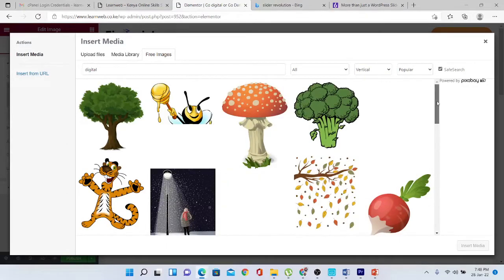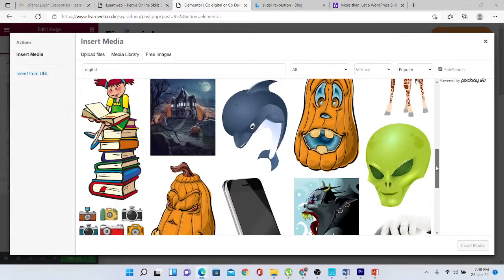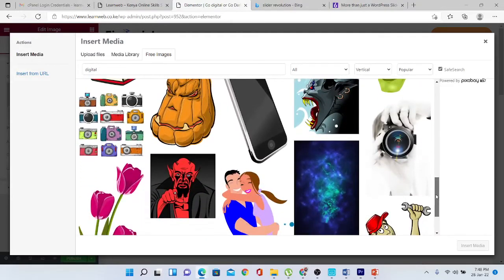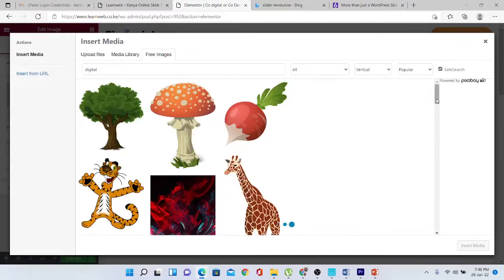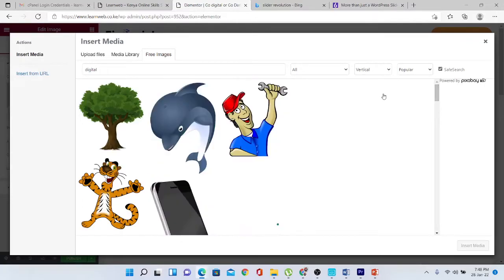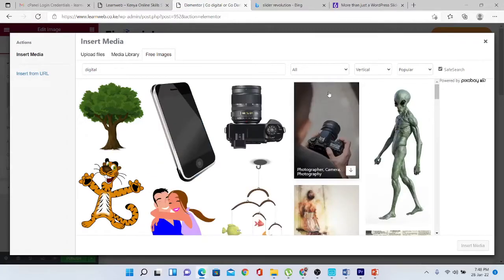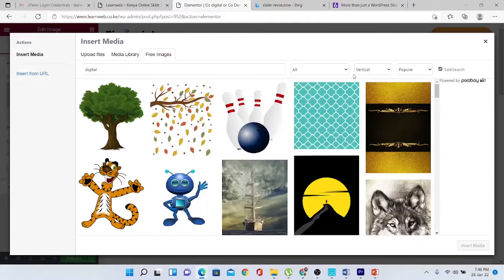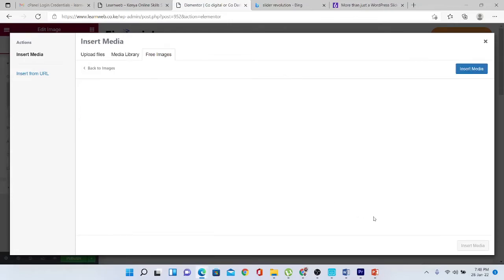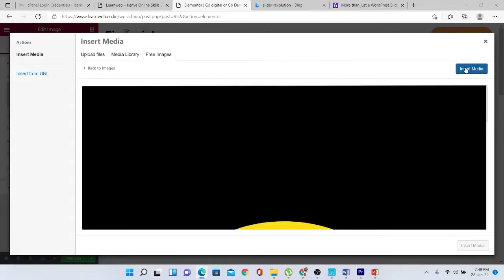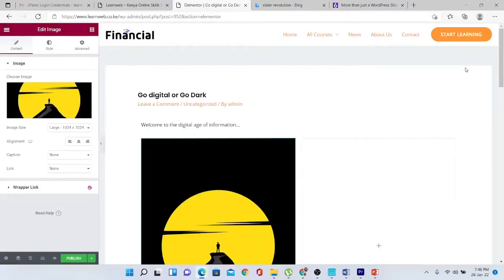We can scroll down and pick one which we think seems a bit relevant to what we might be needing to post about or talk about in our post. So I'll choose just any image. I can choose the black image. Insert media.